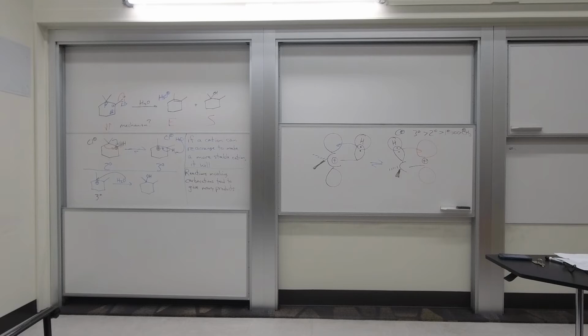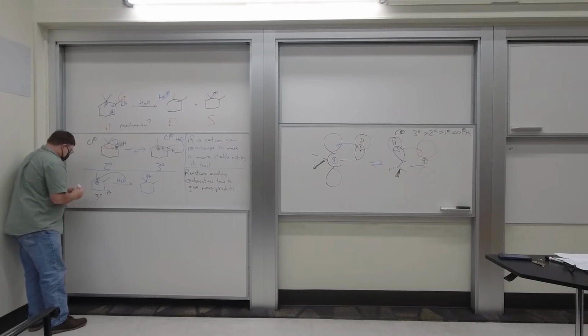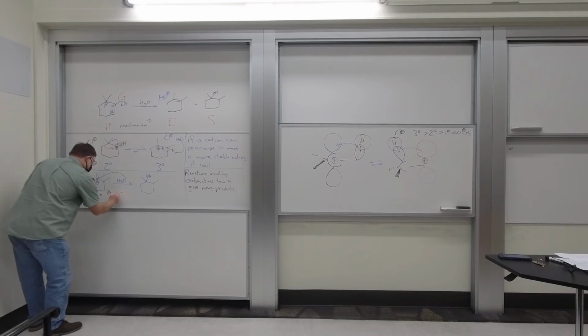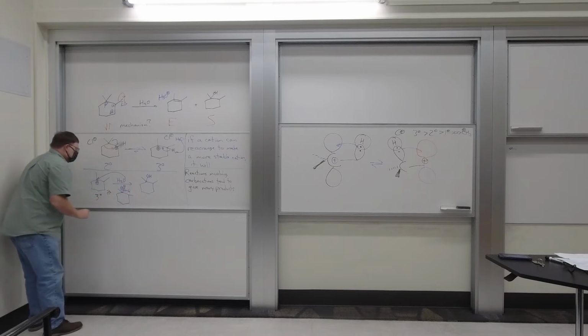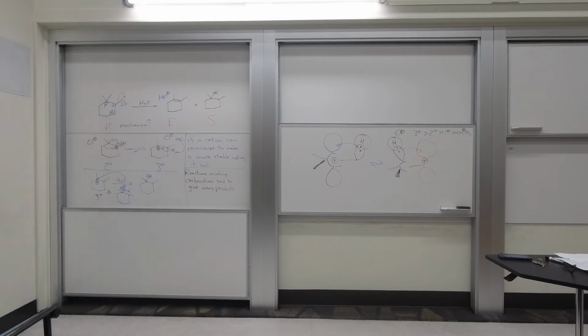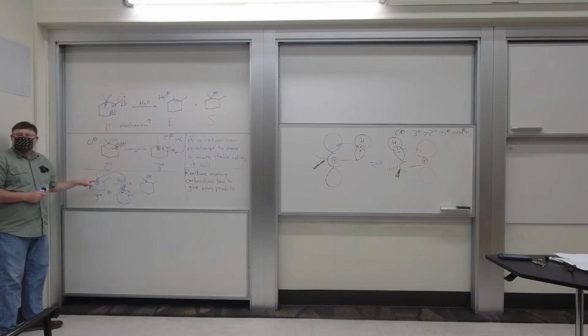Now all the atoms are going to have a full octet, but the charge has to still be there. And so this will give, I know I'm writing small, sorry. All right, water attacks the cation, not hydroxide. So neutral water, which is a weak base, but a weak base can react with a strong acid just fine. So water comes in, makes a bond to that carbocation, but the two hydrogens on the water stay there for the moment. The arrow is from the electrons on O to the positive C, and that's it. There are no other arrows.